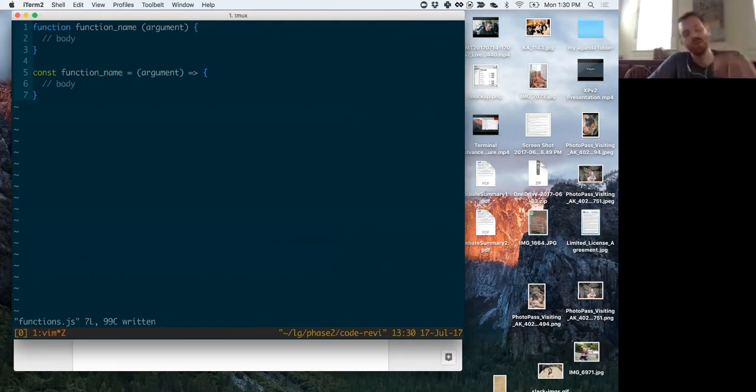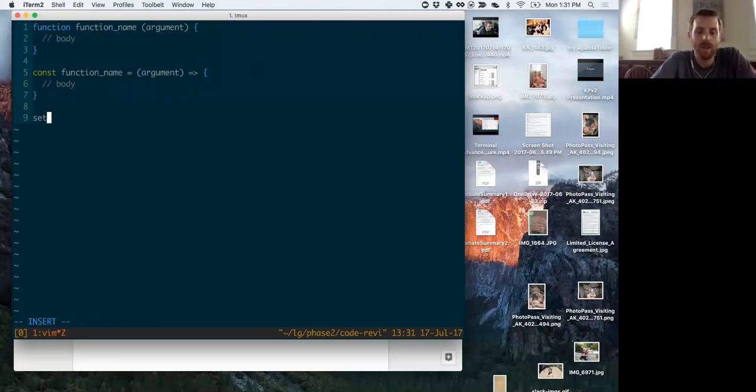There are a couple of different reasons that arrow functions exist. One thing I should say is they're newer. JavaScript didn't used to have these. It used to just be, if you want to write a function, it always looks like this first example. One of the reasons for introducing the arrow function is that it's shorter to type, especially in a language where you're passing anonymous functions around as an argument a lot.